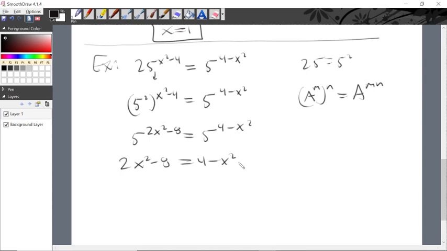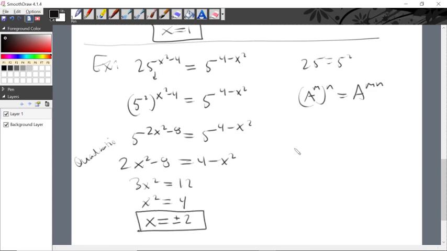All right, and this results in us having what looks like a quadratic equation now. And so then we just proceed by solving the resulting quadratic equation, which we already know how to solve. Right? I can add x squared to both sides. I get 3x squared. I can add 8, so I get 12 over here. Divide by 3. X squared is equal to 4. And then solving for x, we get x is equal to plus or minus the square root of 4. That is plus or minus 2.